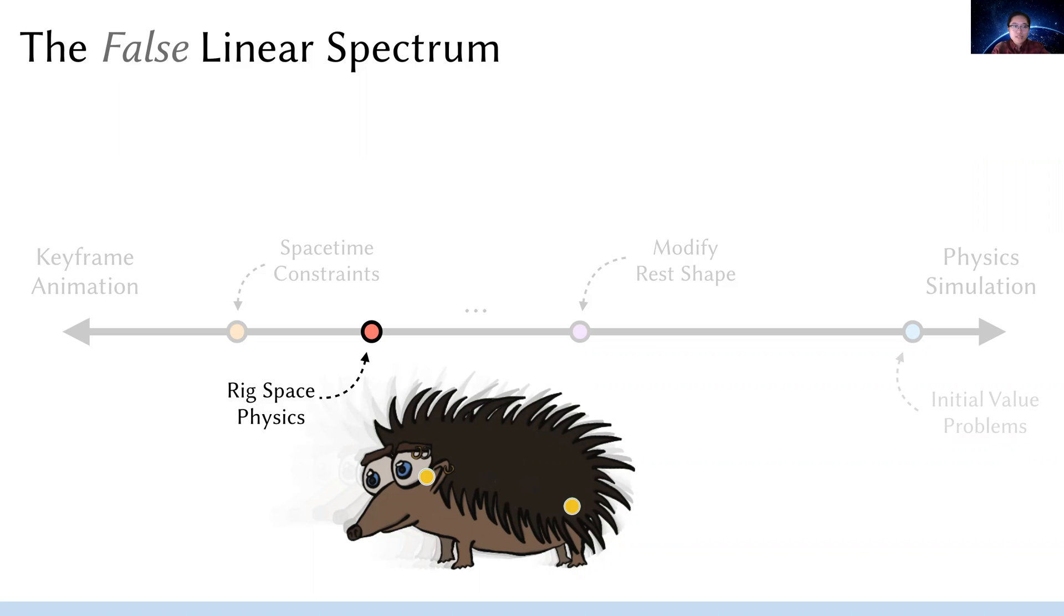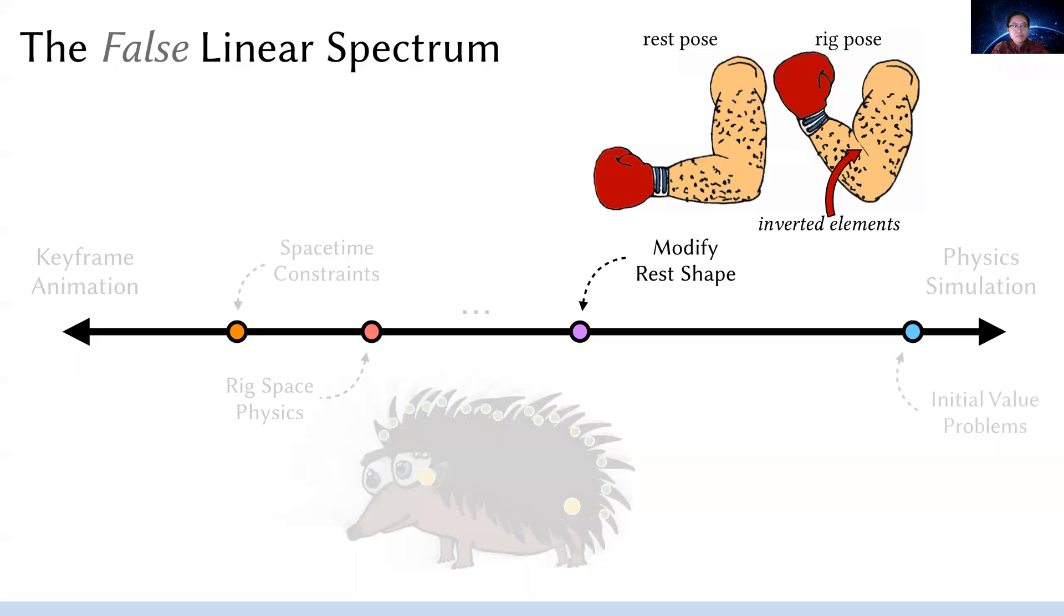As an instance, if you want to see detailed movements of each individual spine on the hedgehog's body, you kind of have to put so many additional handles to expand the original rig space. Similarly, if you modify the REST shape, this is even more like making the animator and simulator battling with each other in a sense of minimizing an elastic energy, which exerts forces pushing the shape back to its reference configuration away from the artist's pose. Also, this can cause catastrophic failure if the rig pose creates a physically impossible or infinite energy configuration.